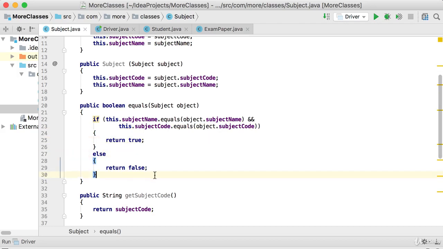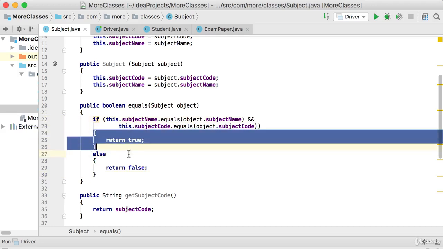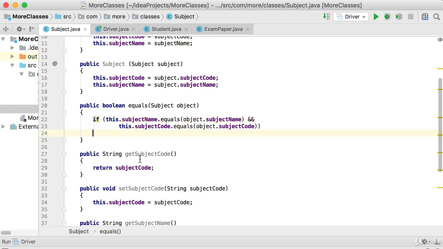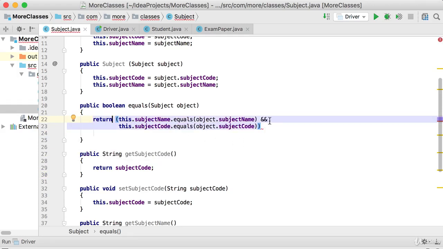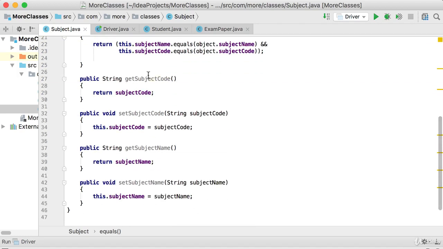The else one will be to return false. So remember that you can do this in only one line of code. I can remove all of that, and I can just say return, and then add my semicolon there. So whatever this whole Boolean expression returns, I will return as well as the equals method. Okay, and then we've got the normal getters and setters there.